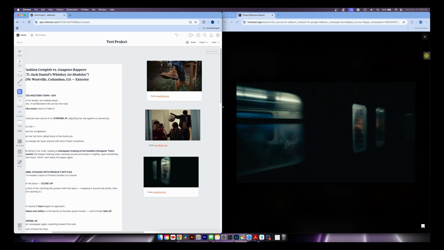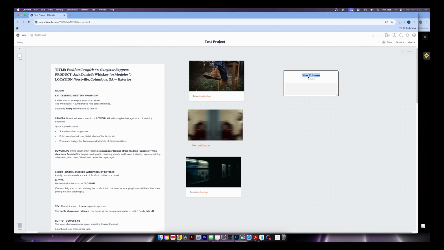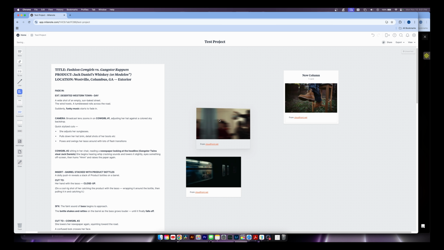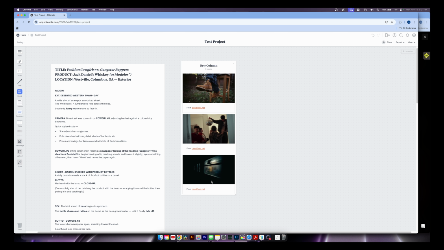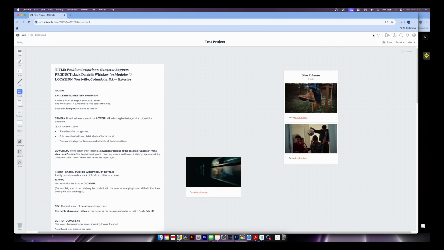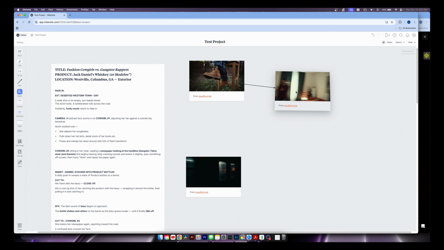And say you want to organize this a little better. So for example, you want to connect these. One way to do that is you can grab a column and label this like part 1, and you can just start dragging stuff into this column, and that is going to organize that for you a little bit. Another way to do it is you can grab these lines and drag the end of it into one of them, and then the other end into this, and now these are connected.